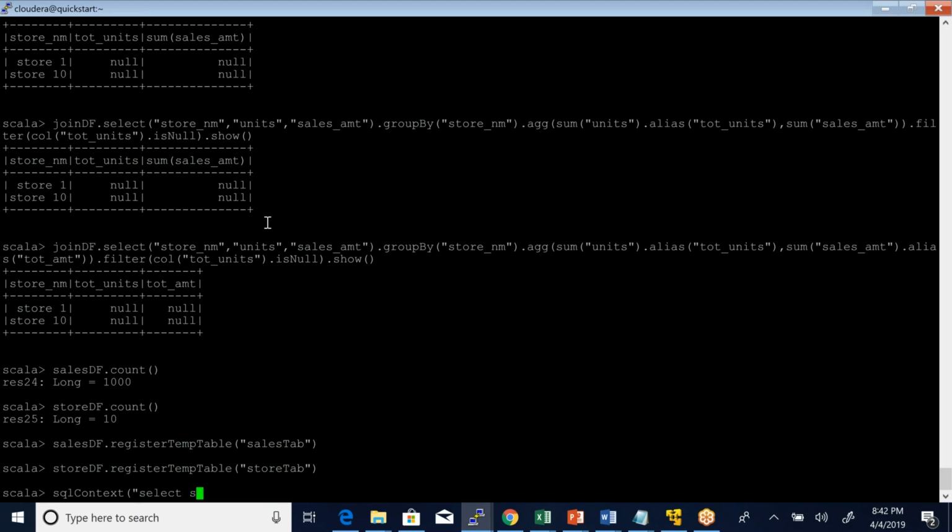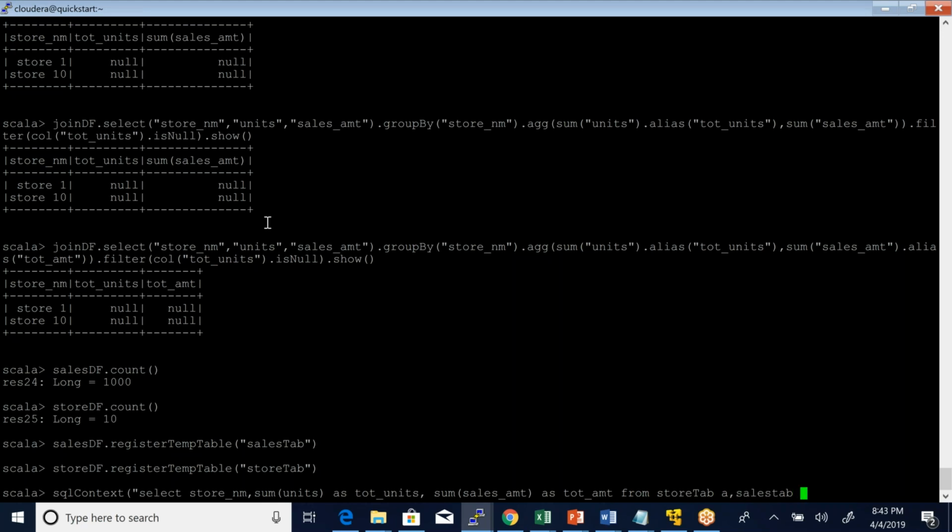Select store name, and I'm just doing the complete sum of units, sum of sales amount as total amount, from store tab, comma, sales tab.